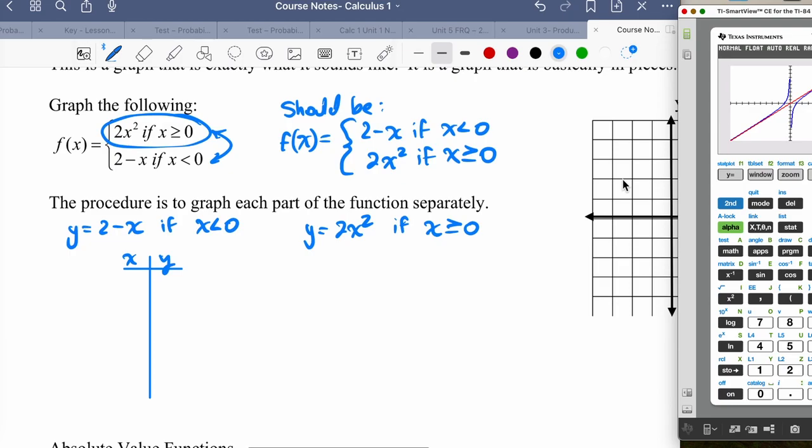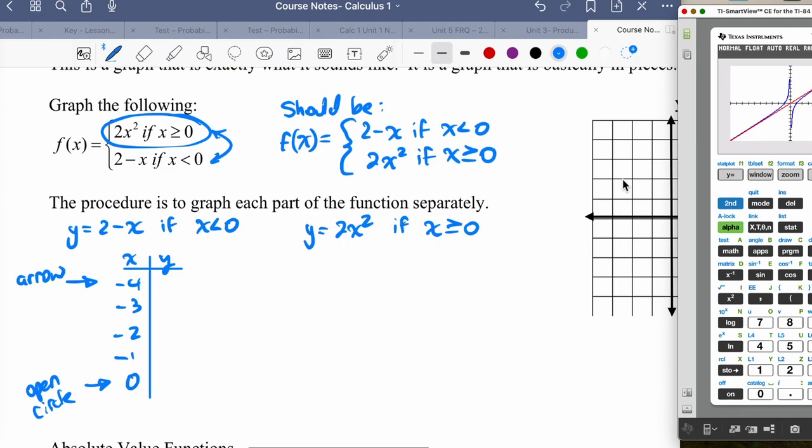All right. But for a line, all you need are 2 points and a straight edge, or a steady hand, which I don't have. So I'm going to cap this off at 0, but I'm going to make a little note here that we're going to go open circle at 0. All right. Now there is no restriction on the low end. So I could do a few values, -1, -2, -3, -4, and so on. I can keep going, and so on. That means that I'm going to throw an arrow on this end.